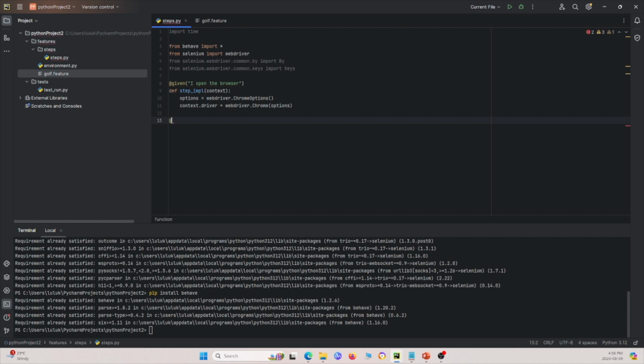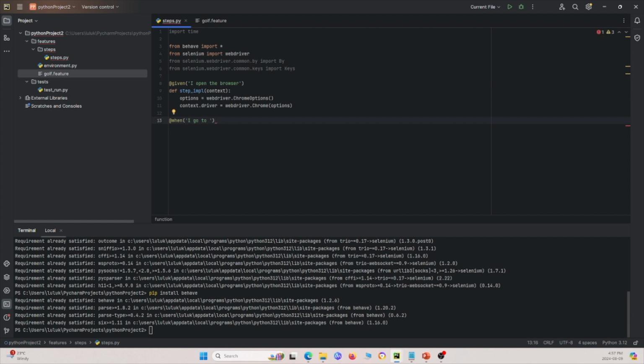Let's account for the when tag. So when, this will be the tag we're using, I go to, and then notice the specific syntax that I'm using right here. So what I'm actually going to do is change all of these into single quotation marks. I'm actually going to use single quotation marks on the outside here.